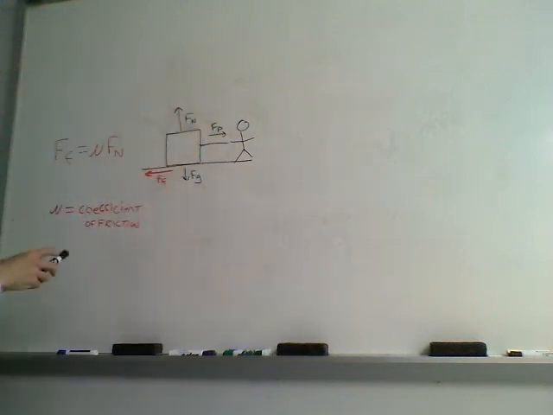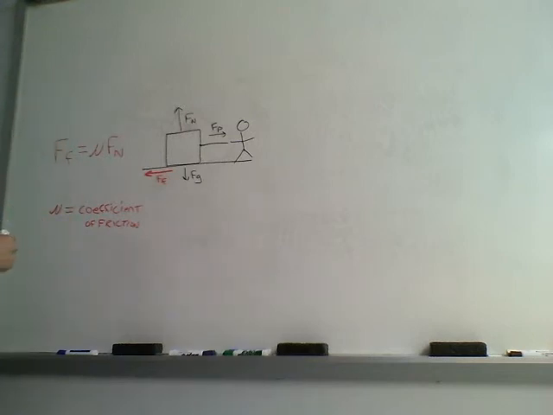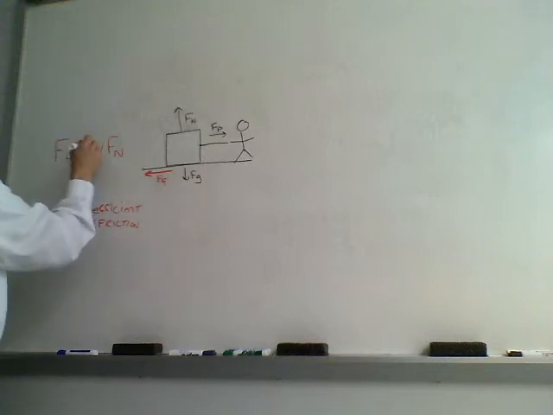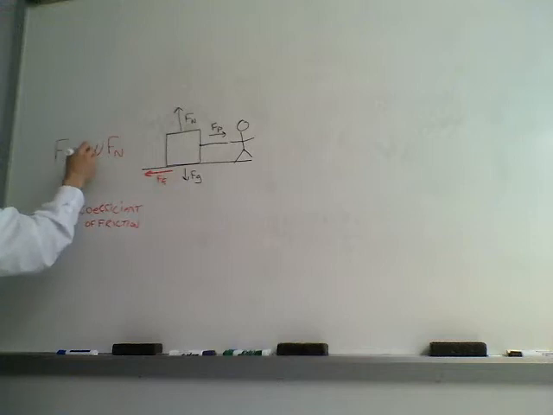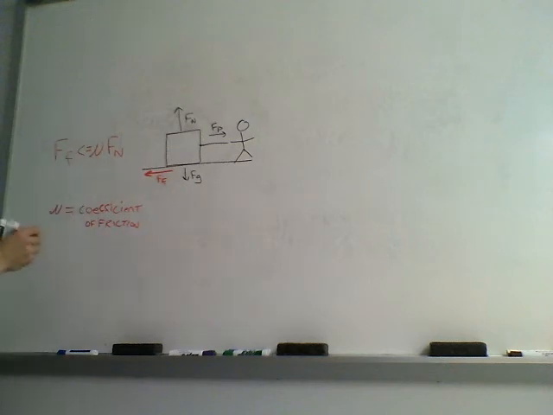We continue trying to standardize our labeling methods. So mu is a coefficient of friction, a property of the two materials in contact, and then the normal force. Now another thing about the frictional force is that it shouldn't be equals. Technically, the frictional force is less than or equal to that value.